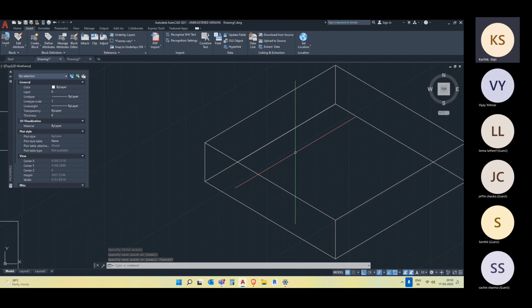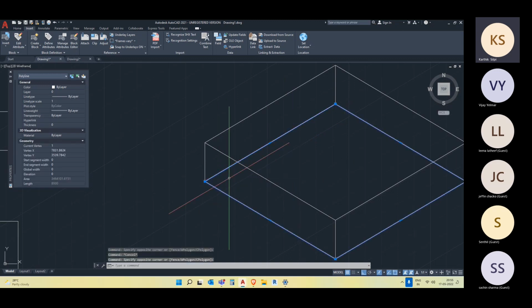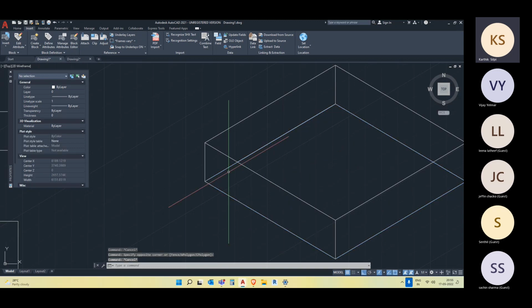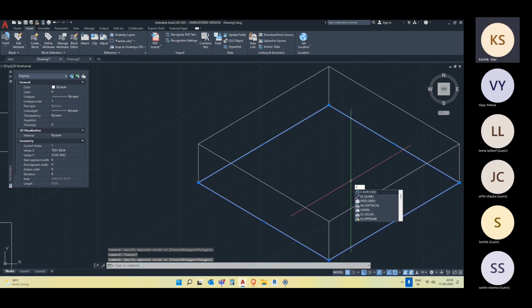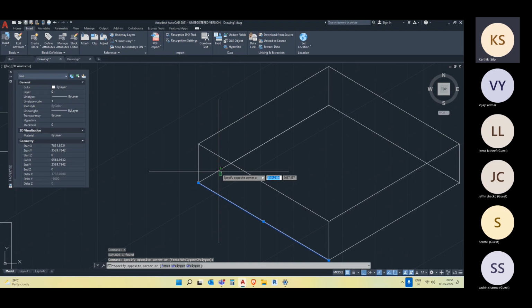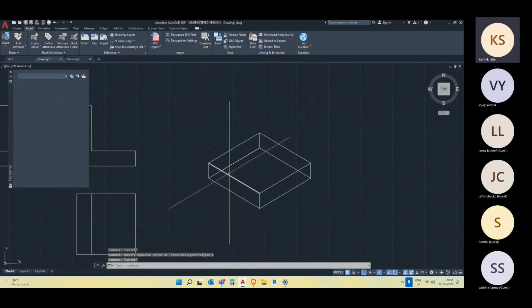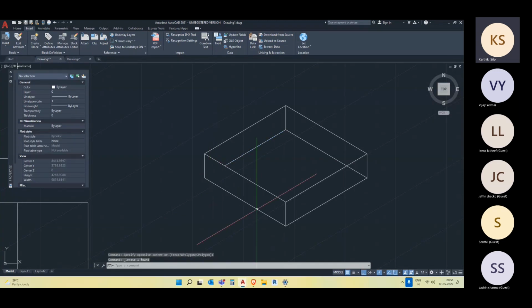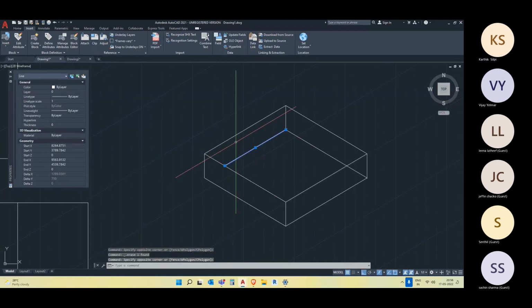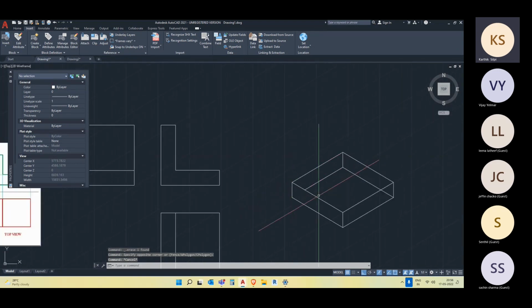So we have seen the concept of selection planes, right? That is useful over here. There is a line, this line, and there is a line over here. This one I want to remove, but it is joined. What I'll do is select this particular rectangle and press X enter. It will be exploded, and now it will be individual components. Now, this will not be visible here. This part is not visible in the drawing also, right? So I'll just delete this line. Now I have only this line, and upon this line, I have to draw like this.